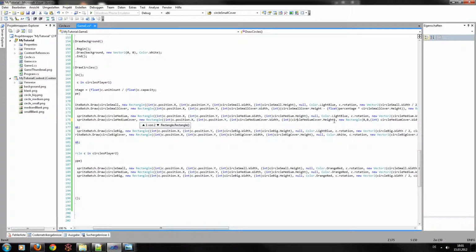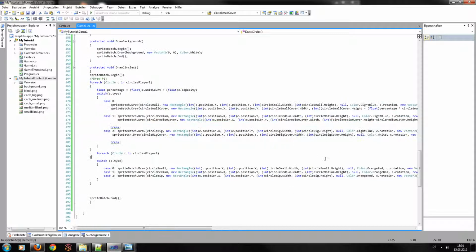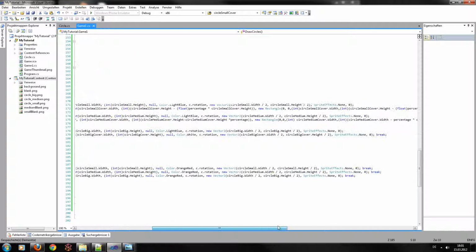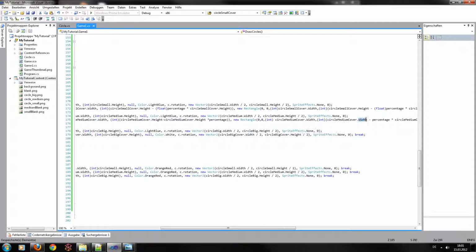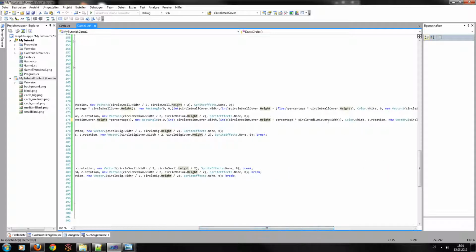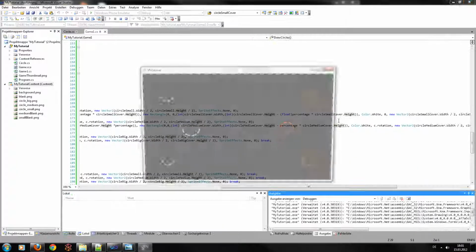So make that in brackets, minus circle medium cover times height, minus height times percentage. Okay, so I just did it here with the width, and that should be the height, obviously. Sorry for that. And the height here. Okay, let's try it out.